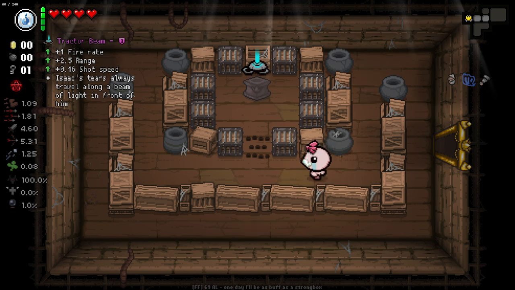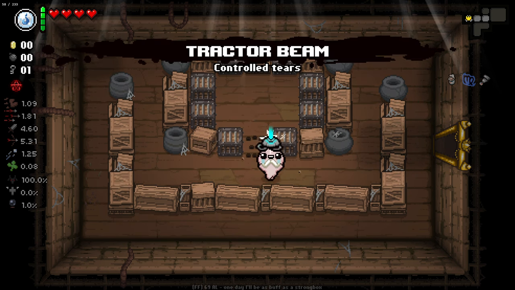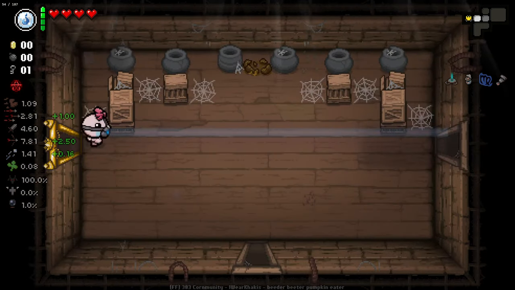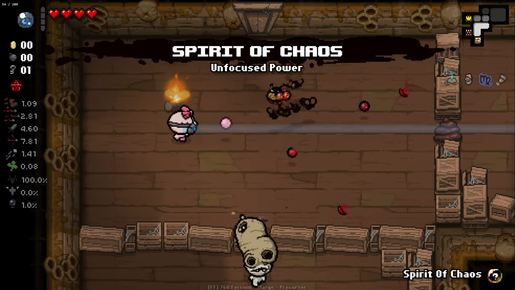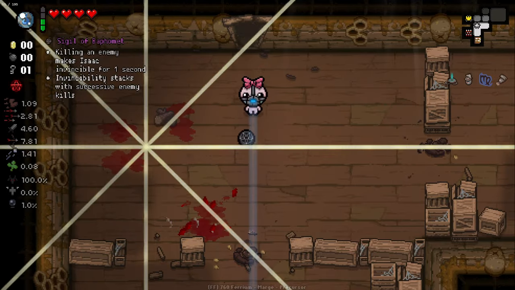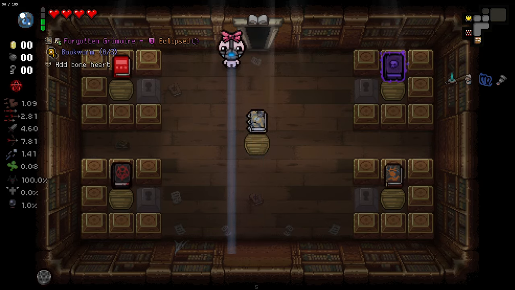Ooh, tractor beam. Very, very nice. I like a tractor beam. Big tier up, which we really, really needed, so very happy to see it. Another Spirit of Chaos. There you go. Oh, dude, and a Sigil of Baphomet. This is pretty nice. We've got a library here.